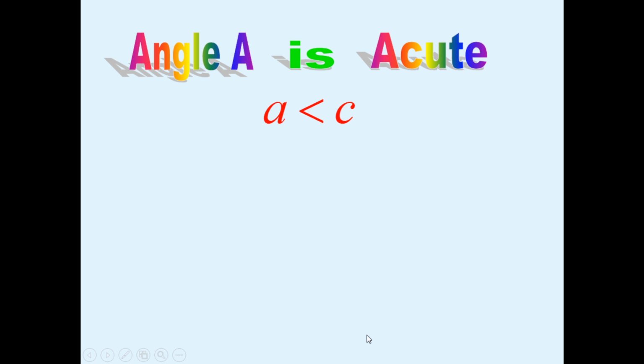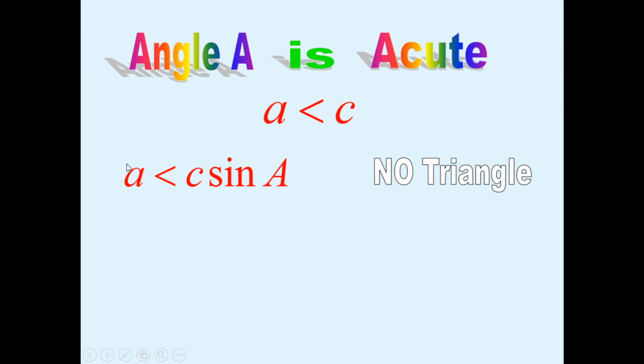So let's say angle A, and side a is less than the other side. So let's say we do have two sides given, side-side-angle. So a is the shortest leg, it's less than the other given side. And also, if a is less than c sine A, which is the height of the triangle, so if you see anything like that, that means there's no triangle formed because the other side is kind of short, okay? It's not going to be a triangle.